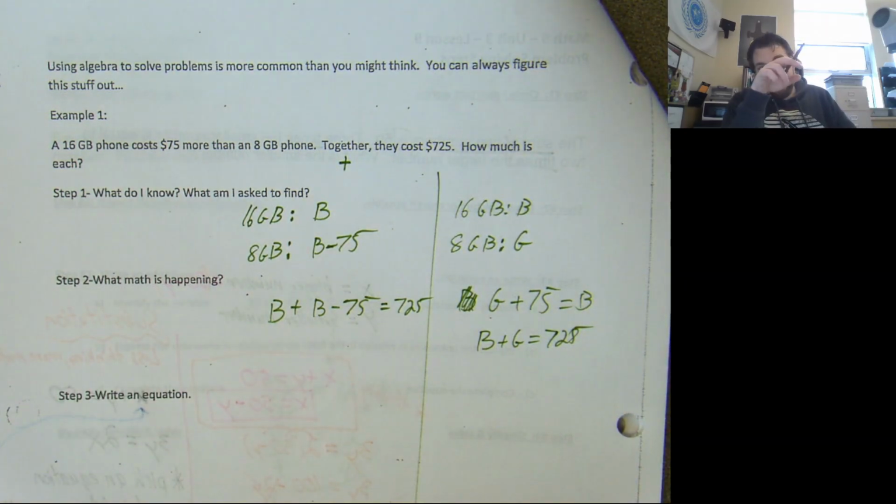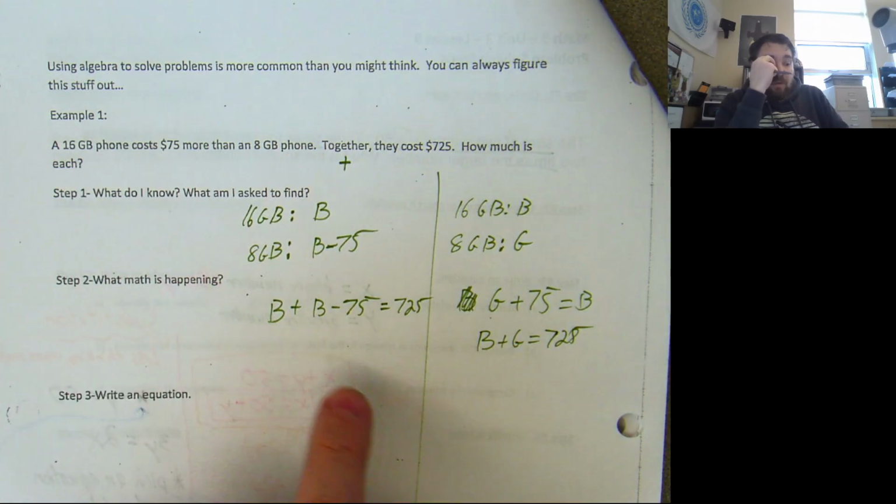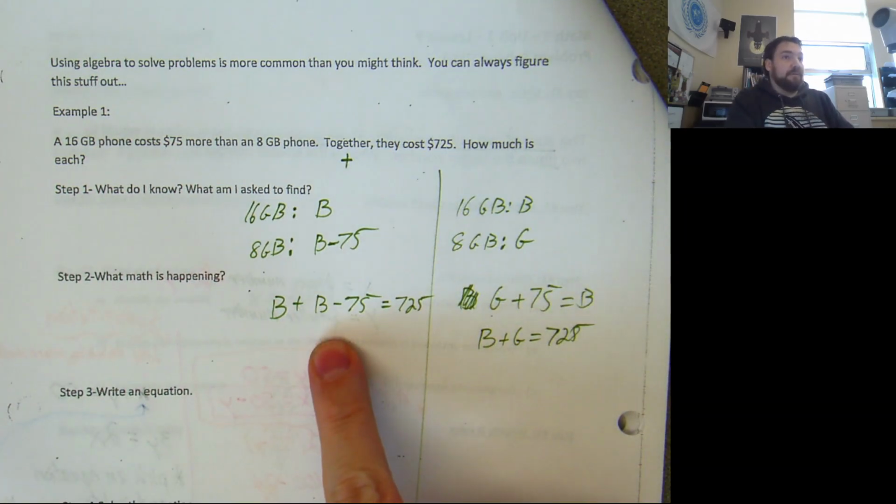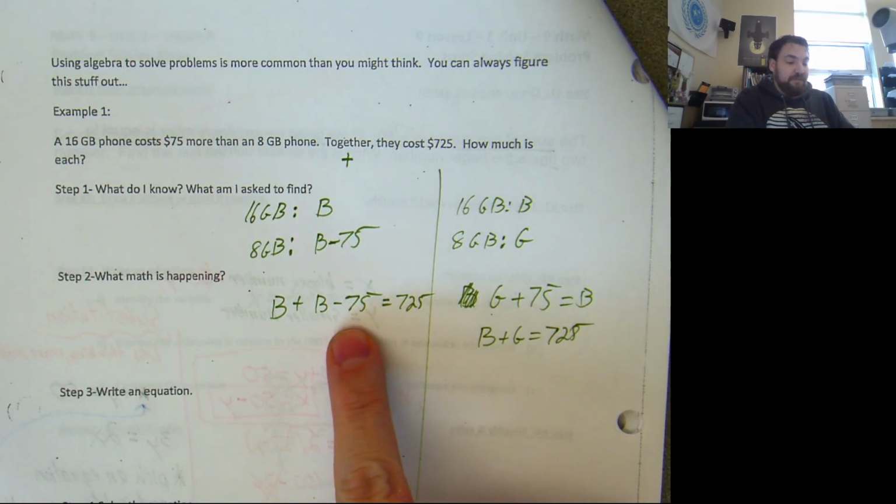Are you asking about what the correct answer is? No, but I'm saying that there's a much easier way. What's the easier way? You take the 725 minus the 75 and then divide by 2. That's the answer. Well, that's what we're going to do right here. Actually, you're going to have to add the 75. You don't take away the 75. Well, it's either way. Taking it away is going to give you the smaller price. Adding it is going to give you the larger price.